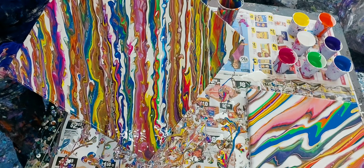So we're going to layer all the paint in the cup again. But this time we're just going to flip it upside down. So we'll start with the non-silicone one first. Some people say they put the white in the bottom, and I don't like to do that because whatever you put in the bottom ends up on top. And I find that when you do it with the white, it just makes everything look too white. It just kind of washes it out. Or you get a bunch of white that stays on top and blocks everything. So again, two colors and then white.